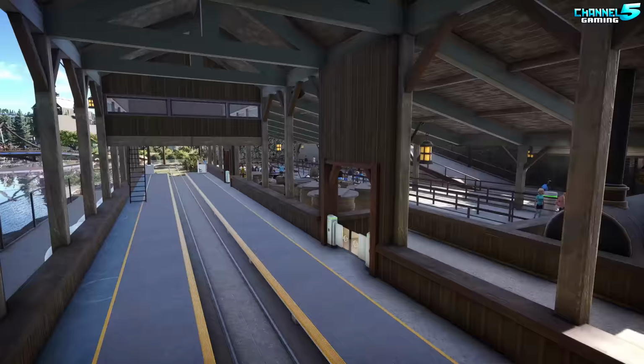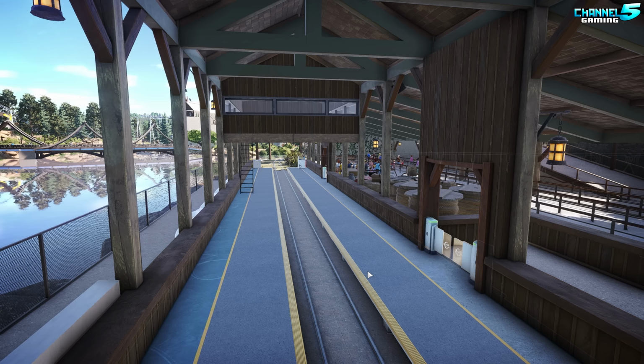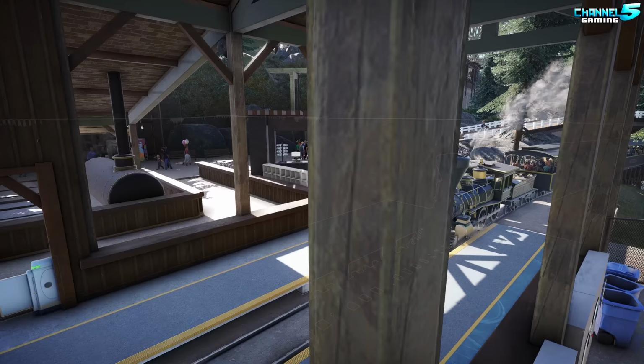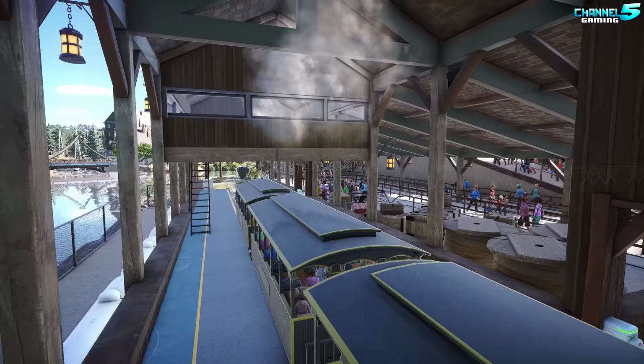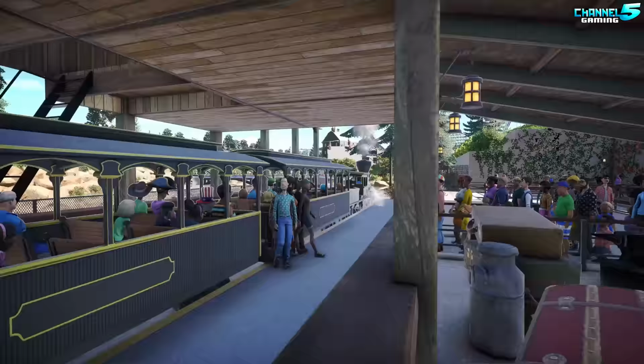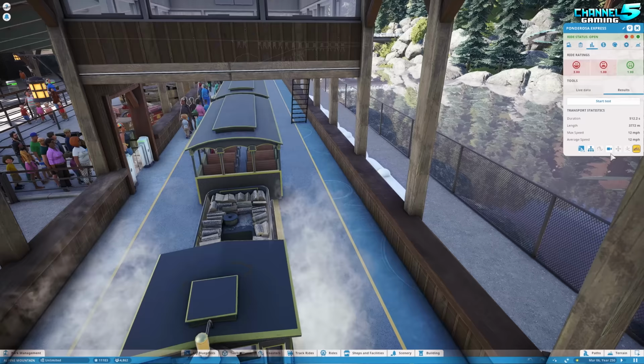Enjoy the beauty. One final tour around the whole park, just to sum it all up, to really get one last look at everything from a perspective, an angle that we haven't seen yet. This is where the 5,000 guests are. This is probably the most popular attraction in the entire park. It seems like it's going to be pretty great.